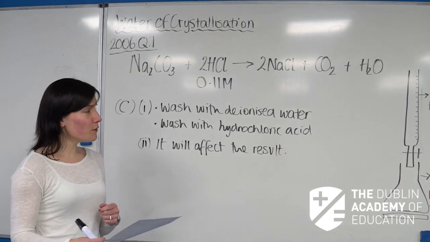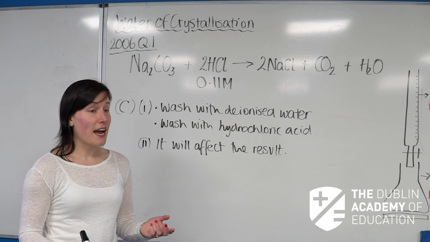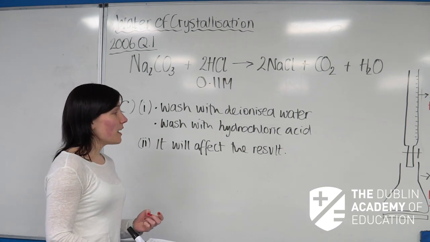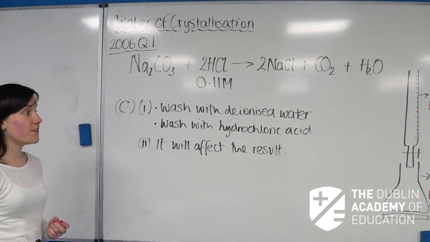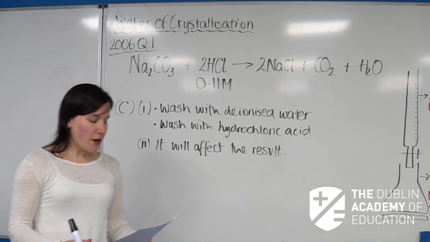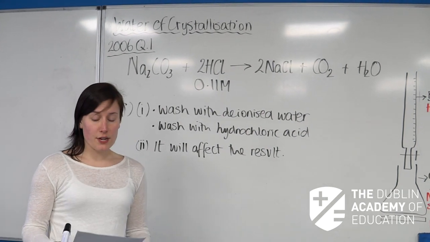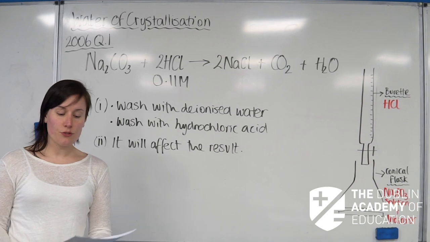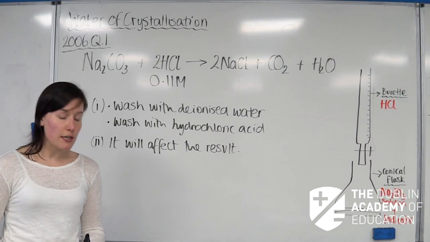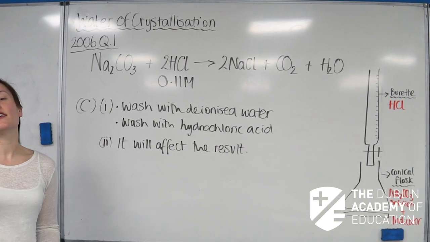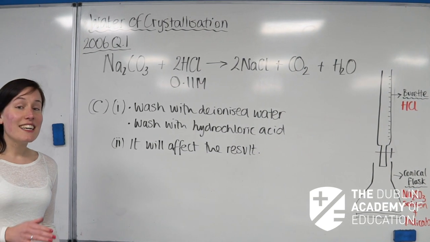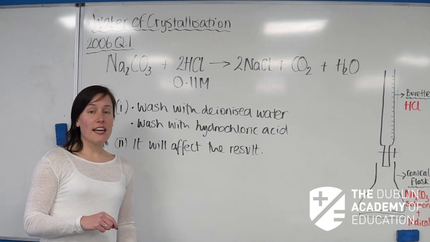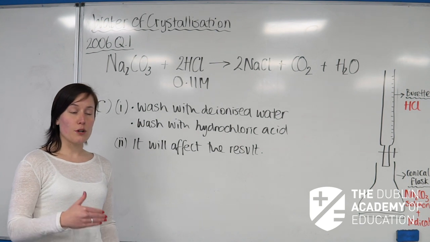So we're moving on now to part D and E, where we have our calculation. So we're going to have a look at this now for 21 of our 50 marks. So in part D, from the titration figures, calculate the concentration of sodium carbonate in the solution in moles per litre and in grams per litre. And now this is where all of those figures that we highlighted in the question are going to be important, and we're going to be using these.